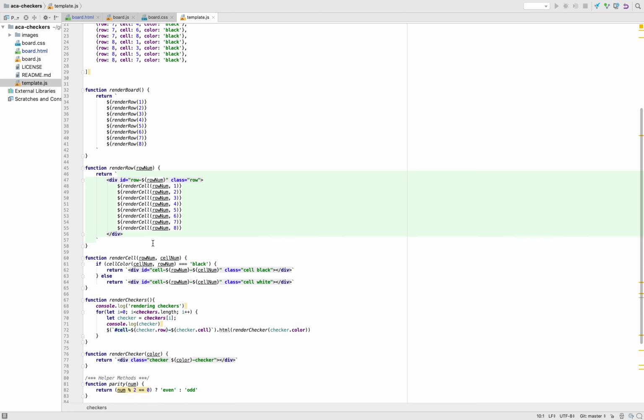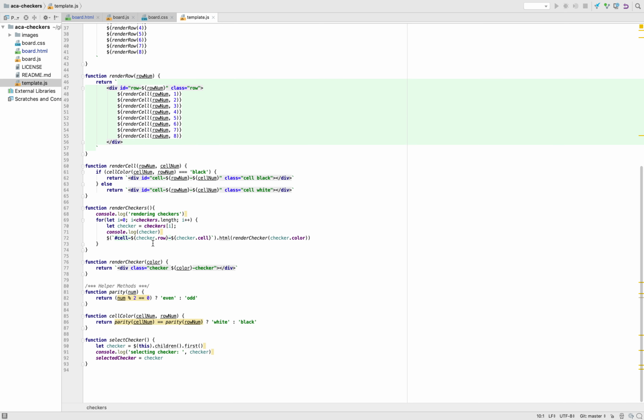It's rendering some cells and stuff like that. So rather than having some board logic and then all this rendering logic, we can just have board logic and checker logic and put them in board.js and checker.js, and it might help us to think about and organize our code a little bit better. So that's one of the things we're going to do.